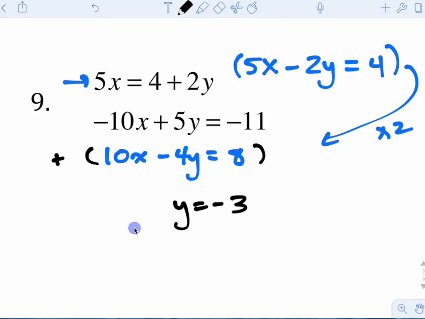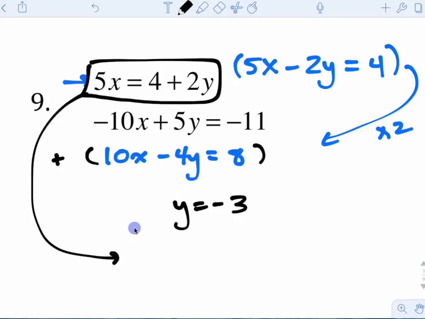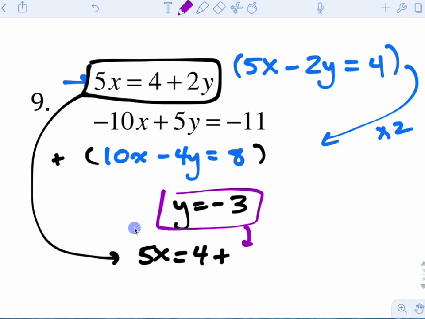And in order to then find the x coordinate, let's just take our equation right here. You can take any of them. And let's substitute in y equals negative 3. Right here, boom. 2 times negative 3. I forgot, I should have written that 2 already in black. Trying to color coordinate it.